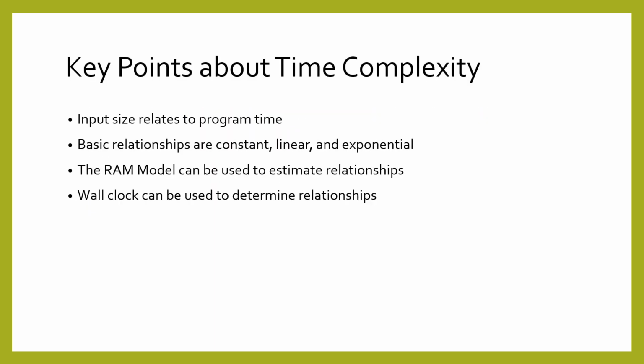We are merely scratching the surface of the concept of time complexity, and you will see this concept many more times on your journey to be a computer scientist. For now, focus on understanding how different input sizes can lead to different runtimes. Try to get a handle on the relative sizes of the different relationships. You can use the RAM model to estimate those relationships based on what the code does. And when in doubt, try running the program with different sizes and measure the speed, to try to determine the relationship yourself.